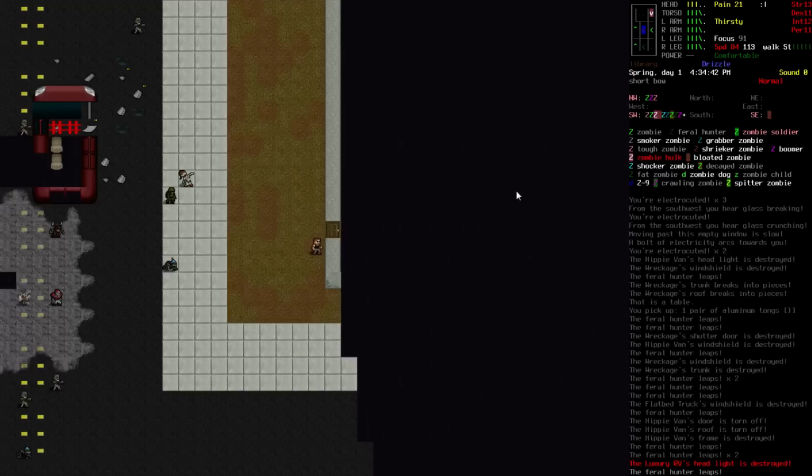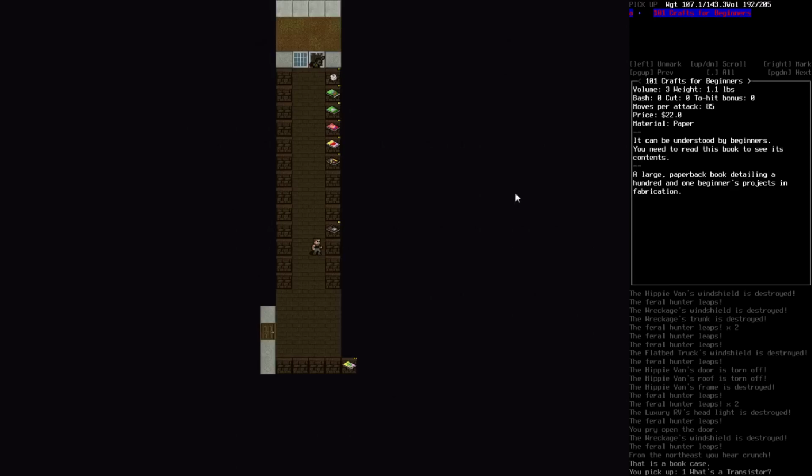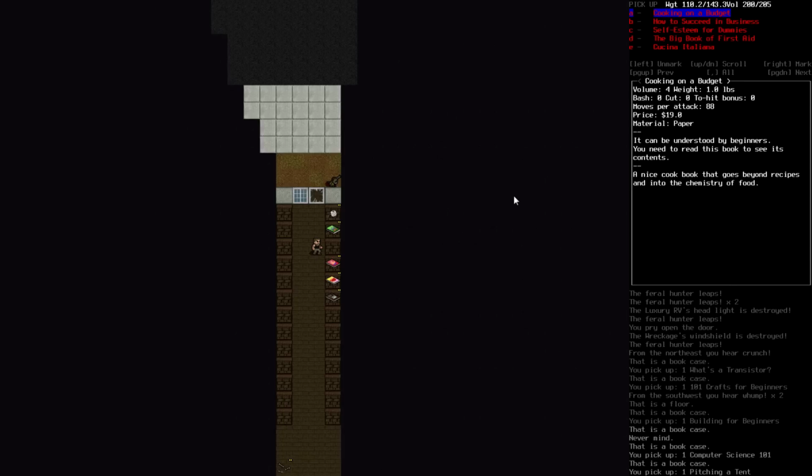Okay. What is a transistor? Let me just grab what I can. Even though I'm pretty sure I don't need that. Building for beginners. Computer science. Pitching a tent. Cooking on a budget. Big book first aid.